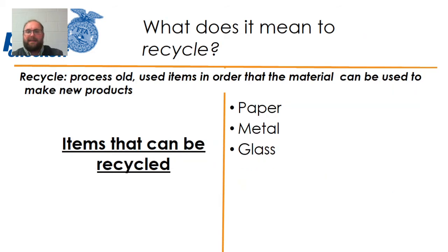And finally, what does it mean to recycle? Recycling is a process in which we process old and used items so that the raw material can be used to make new products. Some examples we recycle regularly are paper, metal, and glass. These materials have to be taken apart and processed to develop a new product — such as recycling aluminum cans into aluminum sheet used for cooking, waste paper and old newspapers being processed and turned into print and copy paper, and glass being melted down and turned into other types of glass containers.